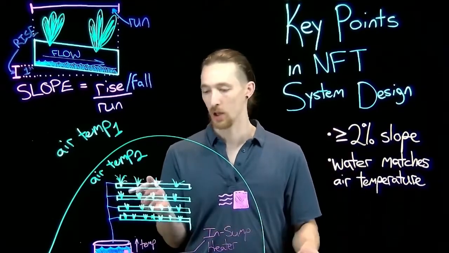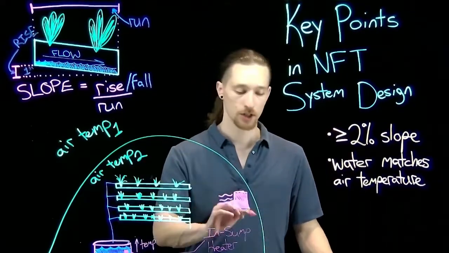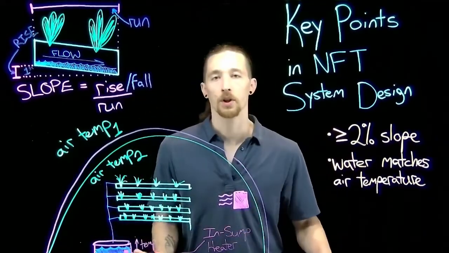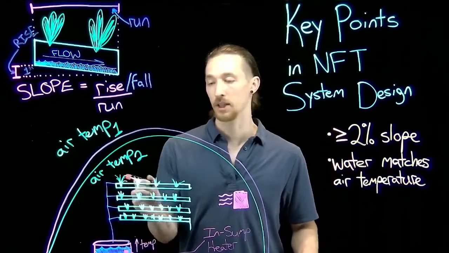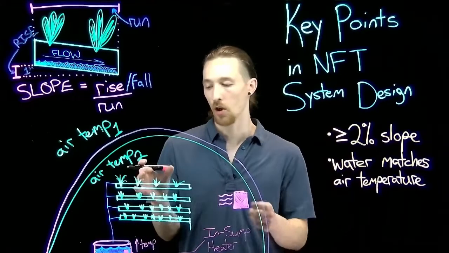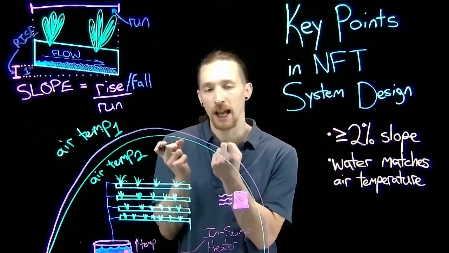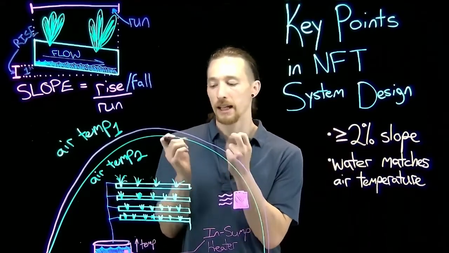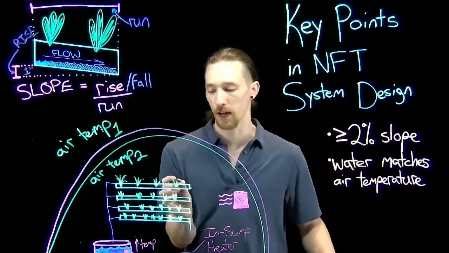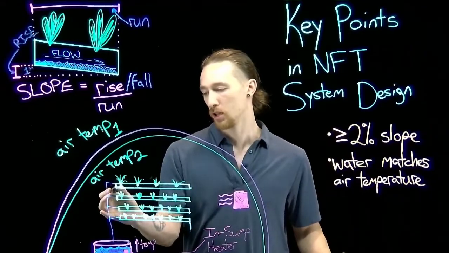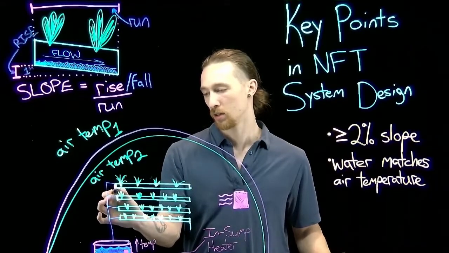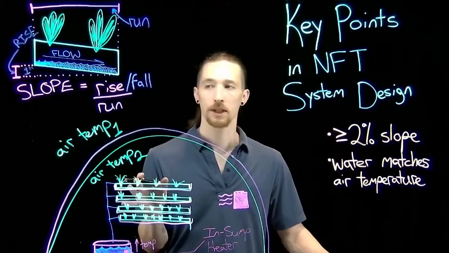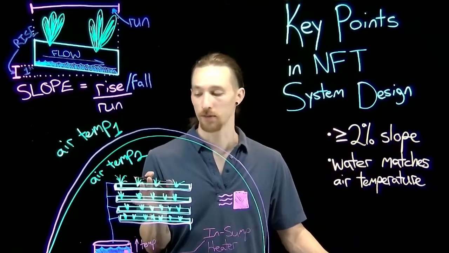So of course, we could increase the insulation of this protective barrier by adding another layer. We could insulate the channels themselves so that the spot that contains the growing solution and has the plants and the plant roots is itself insulated from the environment. So that could mean using some kind of special material to insulate the edges, the surfaces. It also comes down to the material choice itself.